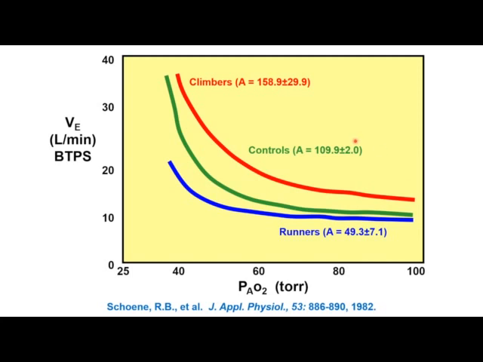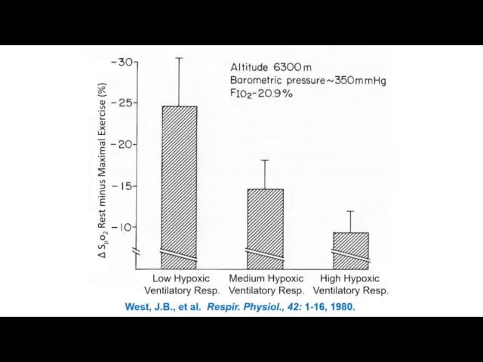So in controls in the green, this is their curve. Runners, that is, successful runners at sea level, as mentioned, have a decreased ventilatory response. But climbers, like Habeler and Messner, free climbers of Mount Everest, actually have an augmented ventilatory response. So they need this to be able to free climb Everest because the increased ventilatory response decreases CO2 more and therefore increases alveolar O2. This just shows the fall in oxygen saturation.